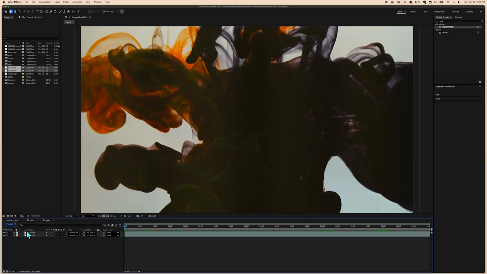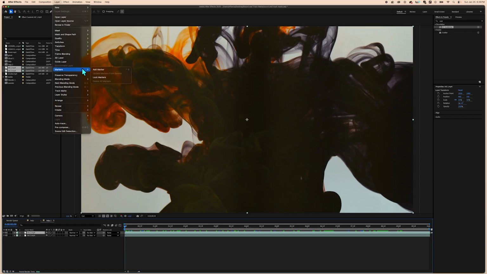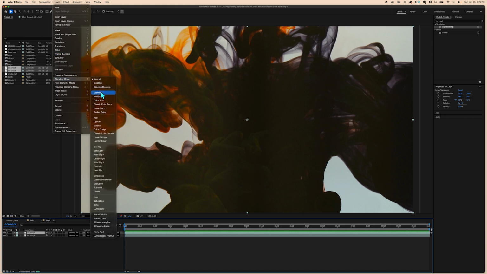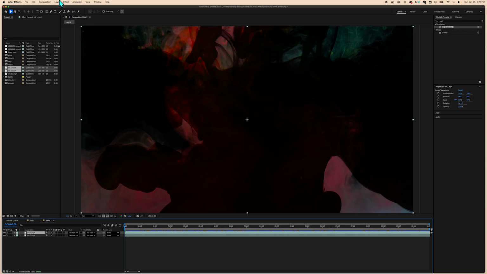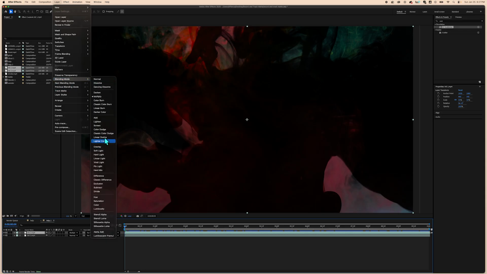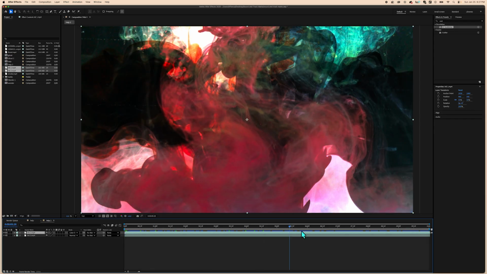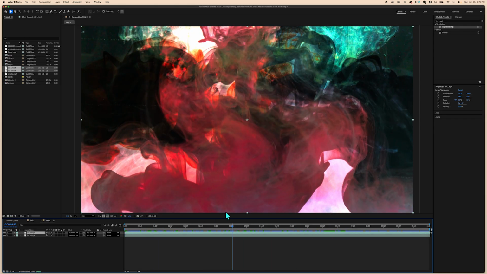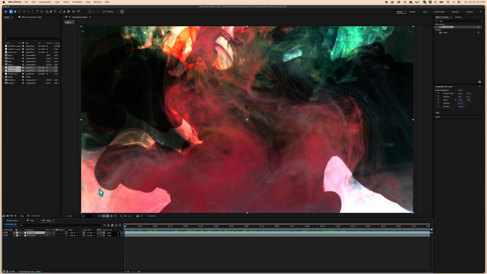So what I want you to do is play around with different effects, but also the blending mode. So we did something very technical with the blending mode, removing the black background before, but now I want you to change the blending mode for fun. There are all these different kinds of blending modes that you can play around with to change how the footage looks. I think for this one, I actually did use screen because I wanted to remove the black ink to create some transparency on this one. And then it allowed for the layer below.